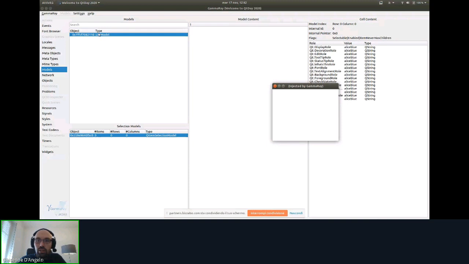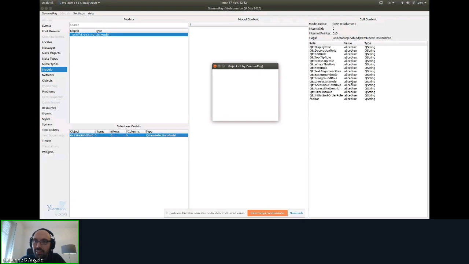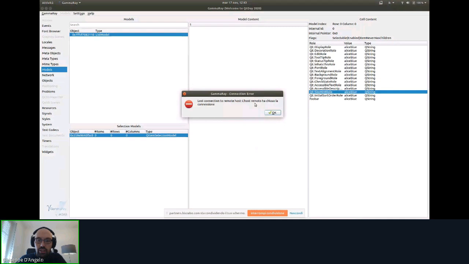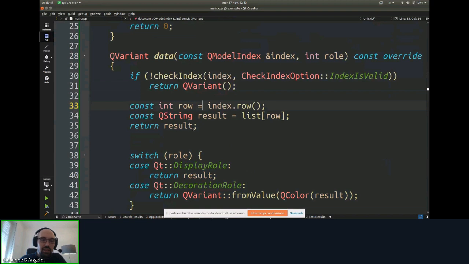You can select the model, and this shows that the model is returning garbage. In particular, it shows you that you're returning a string for each role. So what is the string to show? It's Alice Blue. And what is the tooltip? Alice Blue. And what is the font? Alice Blue, wait, what? And what is the size that I should draw this in? It's Alice Blue. Now I'm confused. And that's the reason why we get an empty screen. So this allows us to figure out what is actually going on. The Models tab allows us to inspect the content of models inside your application. So please, keep that as a little ace up your sleeve.